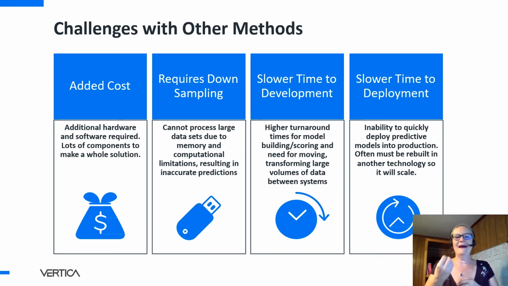Well, now I have to hand it off to a data engineer who then has to rebuild it in something like Spark, or some other method that can distribute it across large data sets and put it to work on your production systems. And that is a problem. That's not a great way to do things.